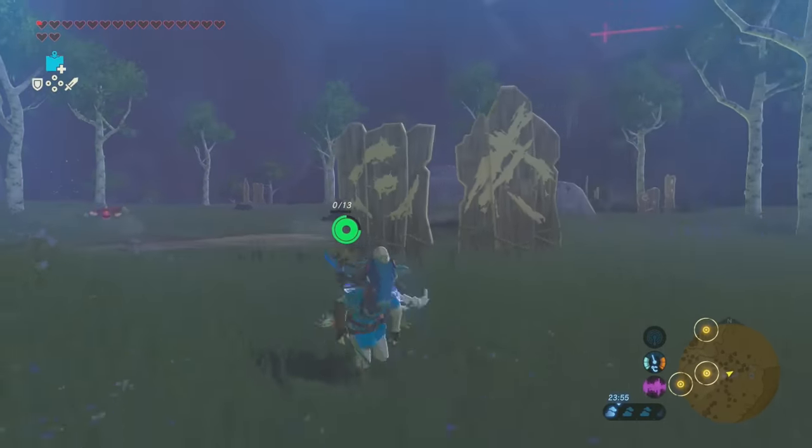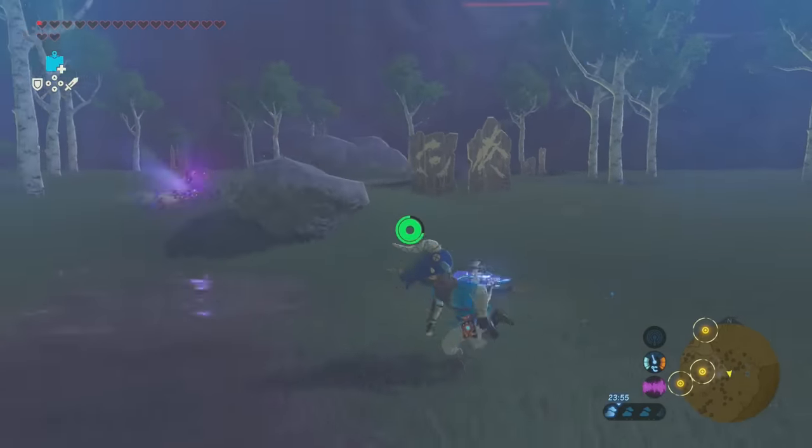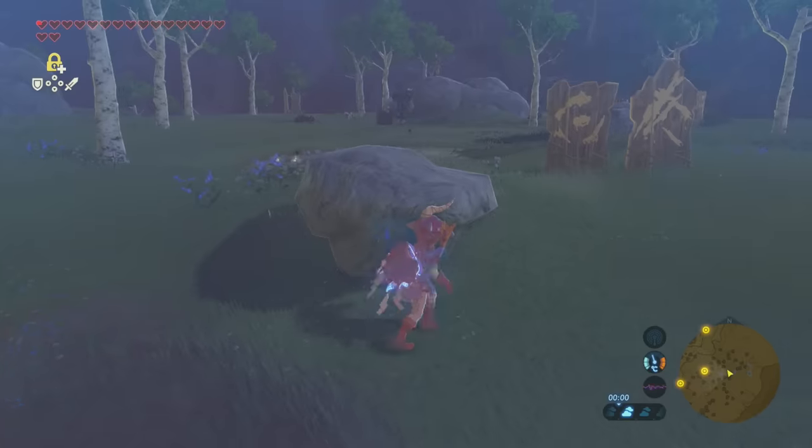I was able to take him out. Let's see if we can take this one out with the bow as well. There we go. No problems there. The thing is, these weak ones really, as I said, aren't hugely different compared to the other ones.